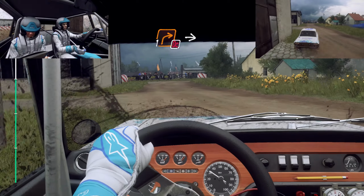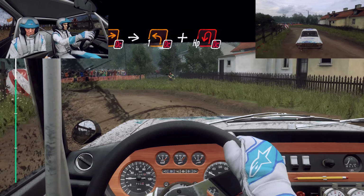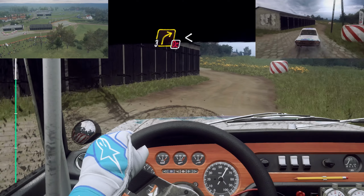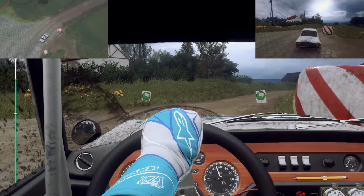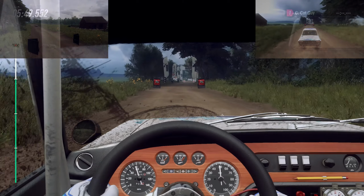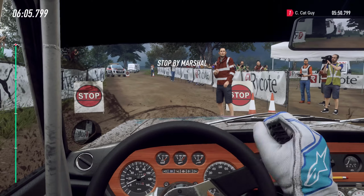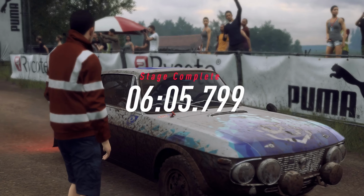Into turn, don't cut one left, cobble slippy. And hairpin left, don't cut. Into three right, three left slippy. Don't cut three right, opens long. 30 over finish, 70 to stop. Stage finished. Well done.